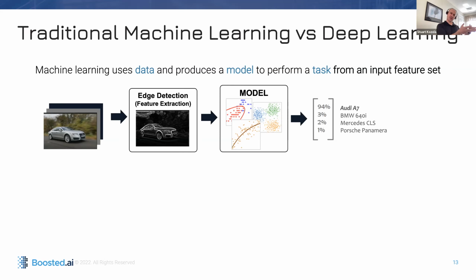There's often a lot of feature engineering to get it into a state that we can then put into a more transparent model, even if it might be a traditional machine learning one. Typically you have a good feature set that already has a lot of description about the system. But one thing you notice is that the image on the left is full color. You can tell that the car is silver. You can see that there are trees and a road in the background, and a lot more detail about the car, the grille, the Audi symbol on the front. All of those things tend to lose information anytime you do a feature transformation. So that's one of the challenges: anytime you do a transformation, you lose information content.